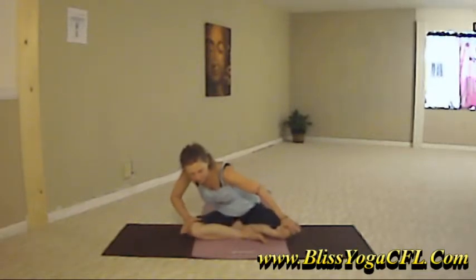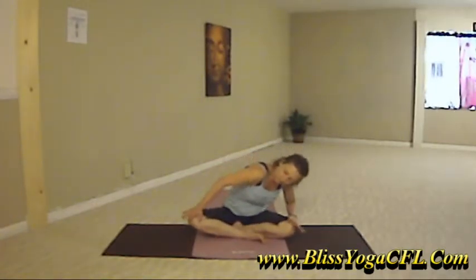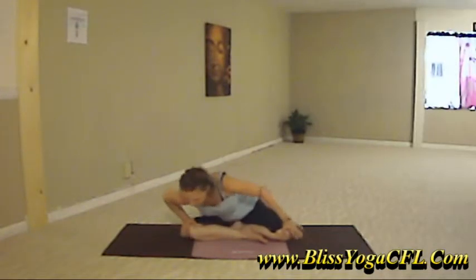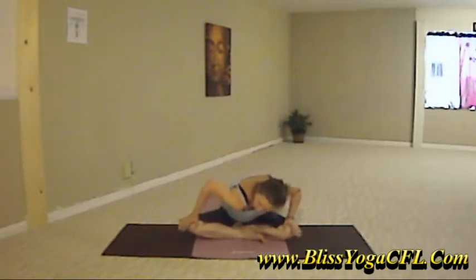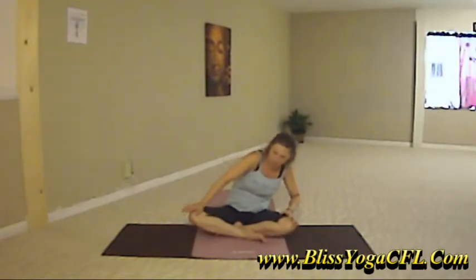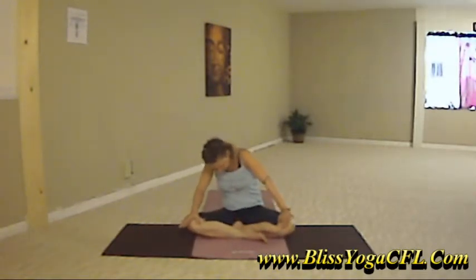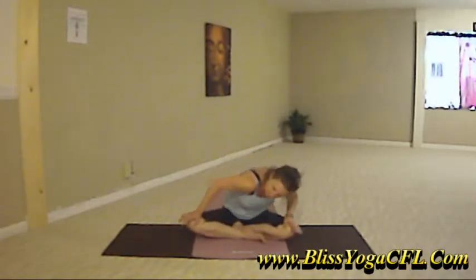Releasing your hands, bring them to your knees. On your next exhalation, move forward just a little bit. We're going to begin to stir our spine, bringing our shoulders off to one side, and then curling our spine and back, and then coming forward on the other side. Staying with your Ujjayi breath. The next time you come forward, reverse your circle.